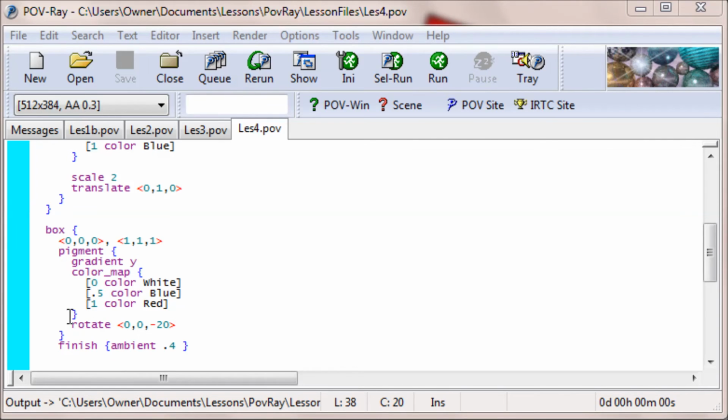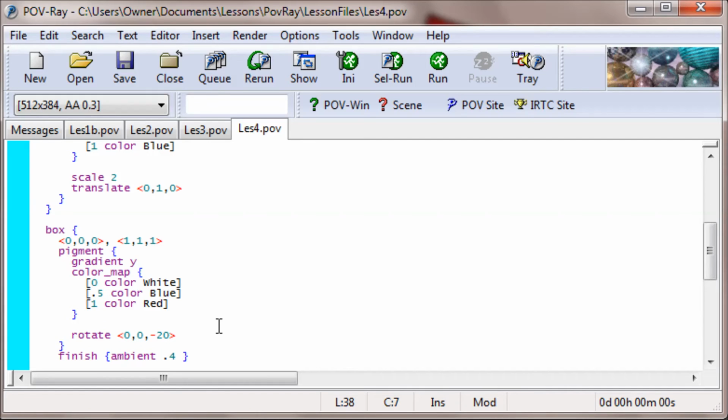So what we need to do before we rotate this gradient is make it a little bit bigger. So we're going to put in scale, and the formula that I had was cos(radians(20)) plus, oh, I didn't close the final parenthesis there, plus sin, that stands for sine, radians, same angle, 20.